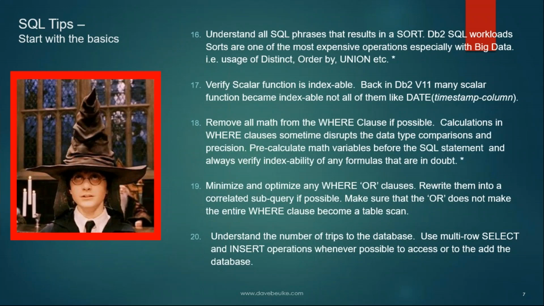We have the Harry Potter sorting. Sorts can kill you many times within your SQL and within many query blocks. Some of the big SQL that we're talking about today have 92 query blocks because they have union all joins that do many different things against many parts of the database. So sorts are very much a killer, and you really want to pay close attention to any of those special words in your SQL that might cause this.